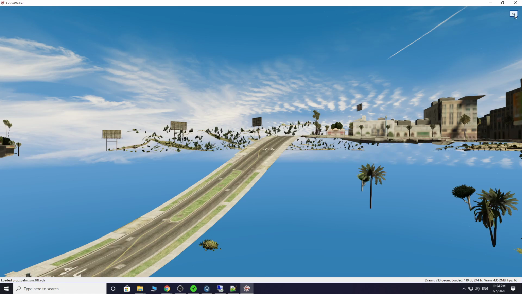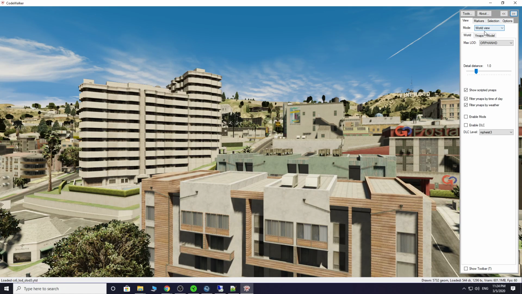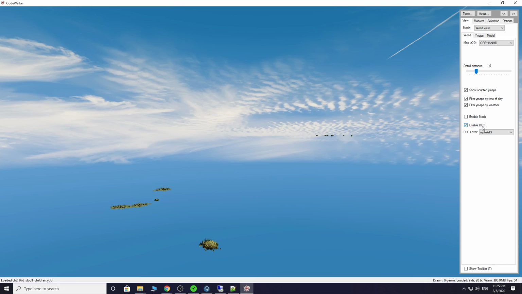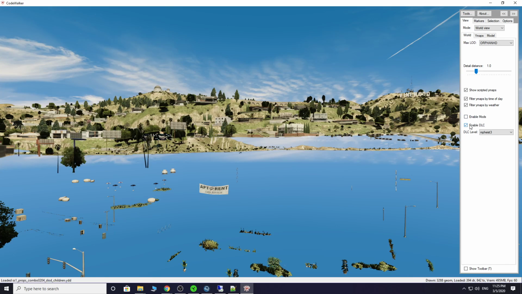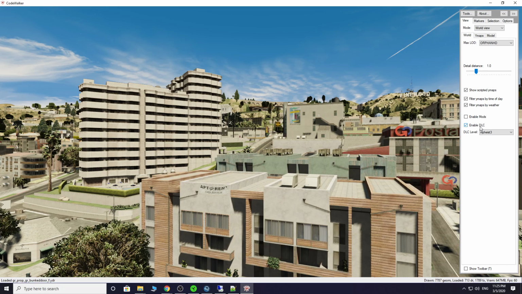First things first, the little arrows in the top right, we're going to click them so they come across, and we're going to go to Enable DLC. So click that. If we don't click that, when we open up somebody's YMAP or when we come to adding a load of objects, some objects you won't be able to see in game, because we haven't got the DLC enabled. You must have that clicked. I've never got Enable Mods on, but I've always got Enable DLC clicked.